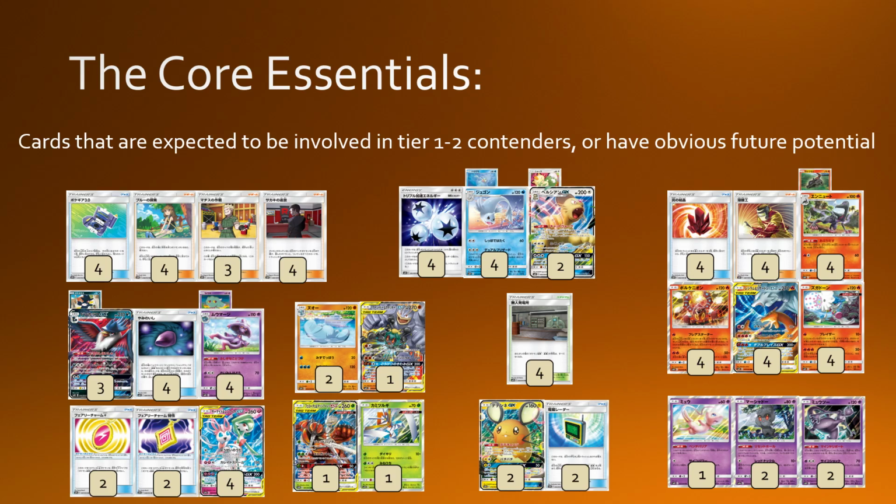Salazzle's seen success, and Baby Blacephalon, although it only really lasts until Reset Stamp is released, it seems to be a powerful contender up until then. So if you're thinking of playing the NAIC, maybe pick up some of those Baby Blounds. I think that'll be worth it.